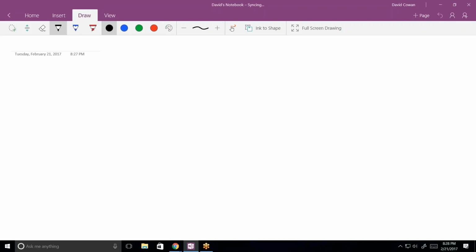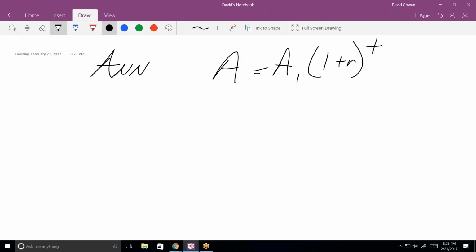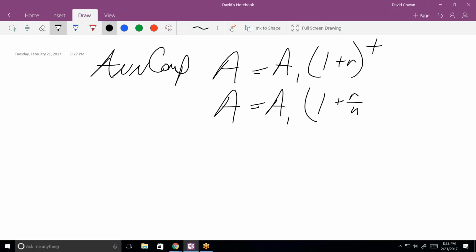Well, but I just have a quick question. So when do we know to use the difference between A equals A1 parentheses 1 plus R to the T, and when to use the others? There's 3 types. Okay. There is this. That's annual compounding. There is this. That is compounding greater than annual.